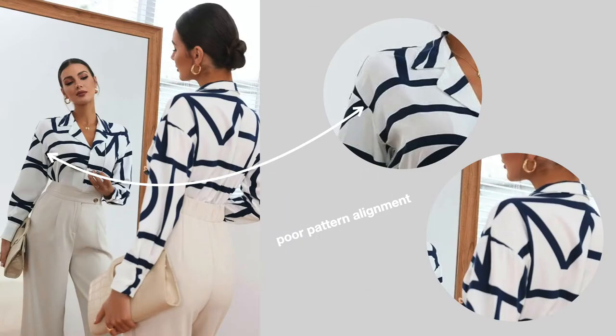Next, examine the construction of the garment. If the fabric is patterned, ensure that the patterns line up across seam lines. You can also examine the direction of the actual fabric across seam lines, although this can be difficult to spot. If the fabric has been cut in various directions, this can cause seam lines to twist after washing. I know I have a couple of t-shirts that have done this — you can really tell when you go to fold the item, line up the shoulders, and the bottom of the garment doesn't quite line up. Twisted seams usually only become apparent after you've washed an item, so I would recommend looking out for this in your wardrobe and maybe thinking twice before repurchasing from the same brand if you're experiencing twisted seams.